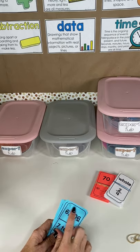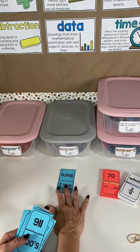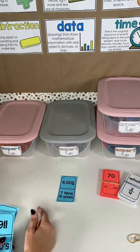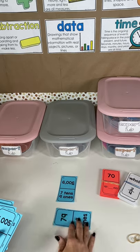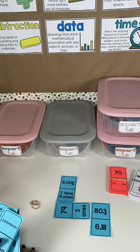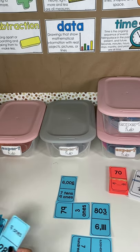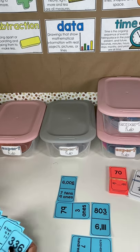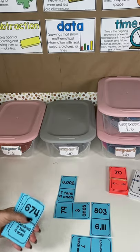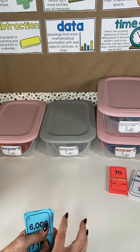Students know that the first domino is the one with the star. They shuffle them up and deal them with a partner, or if they don't have a partner, they can do them by themselves. They get on the floor and have to get rid of their dominoes first — this will be the final answer. Starting with seven tens, nine ones, my partner and I will see if we have 79 and start building the brain train. Then I place the next domino — six hundreds, eleven. I'm looking for any representation showing seven hundreds. Students would look through and find it, and it unfolds until the entire thing reconnects. One player will be done with their cards first, or if it's one player, they find all the matches.